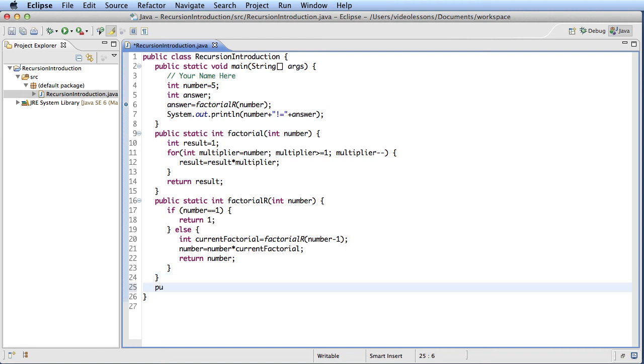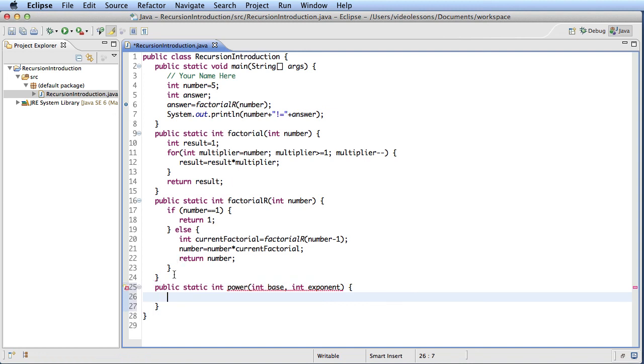Okay, so let's look at another potential problem that we could solve using recursion and see if you can get a little bit of experience with it. So, what if I wanted to calculate the power of any given number? I want to know what 4 to the power of 4 is. Let's write that code using our traditional programming methods. So, our keywords stay the same. We'll call our method power. And in this case, we have 2 arguments, the base and another integer which represents the exponent.